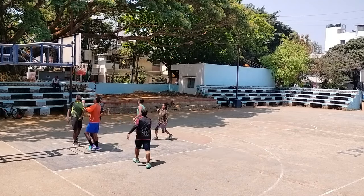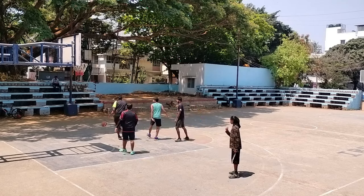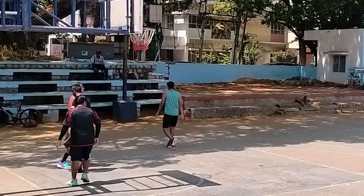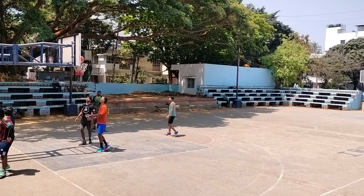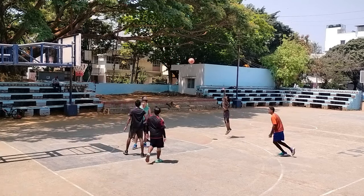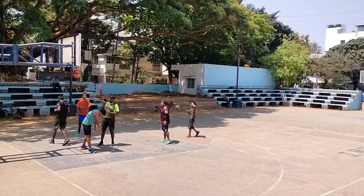He puts up a skyhook. That's a pretty much unblockable shot. A wide open three, which I miss. But the alley on the putback.